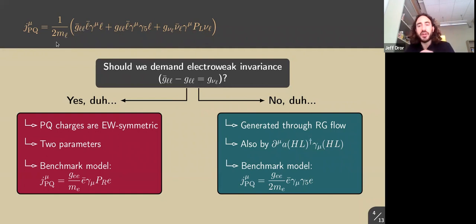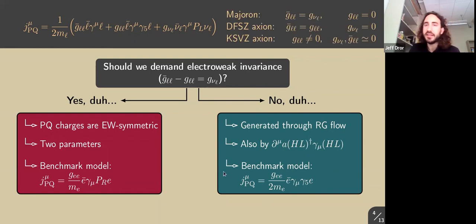If that answer is not good enough for you, you also have breaking potentially by higher dimensional operators like this one over here. This one, if you stare at this long enough, you can convince yourself would only be a coupling to the left-handed electron and not the neutrino. So it does satisfy this electroweak breaking condition, and it would be under this umbrella over here. The benchmark model that I want to tackle is one that you see sprinkled around the literature, where you have just a gamma 5 sitting inside here. So I'm going to come back to this model where you have only a gamma 5, and to this model where you have a full right-handed projector.